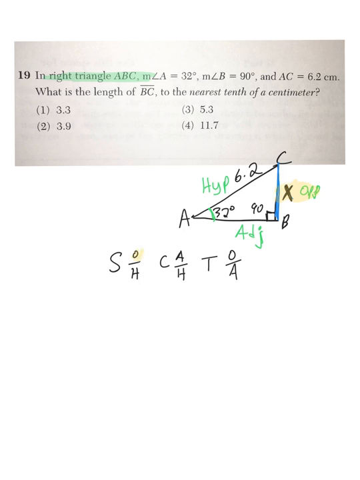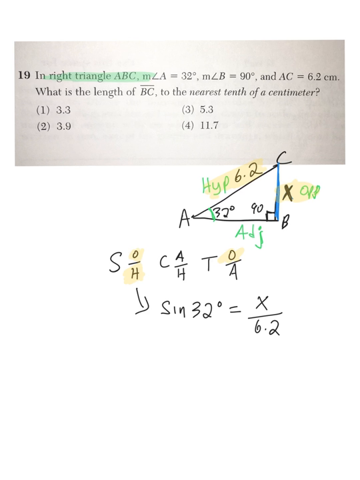So there's two ratios with O in it. And we're going to use probably the hypotenuse value, which is given to us, which is 6.2. So by process of elimination, we'll choose sine as our function to use. Then we'll go ahead and actually set up our ratio. So we're going to have sine of our angle, which is 32 degrees, is equal to the opposite side. In this case, that's X. That's what we're trying to find, over 6.2.